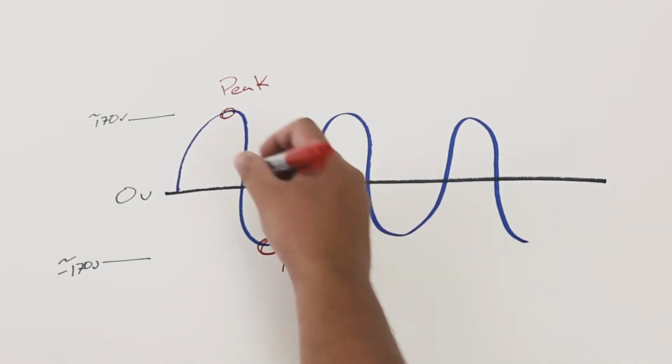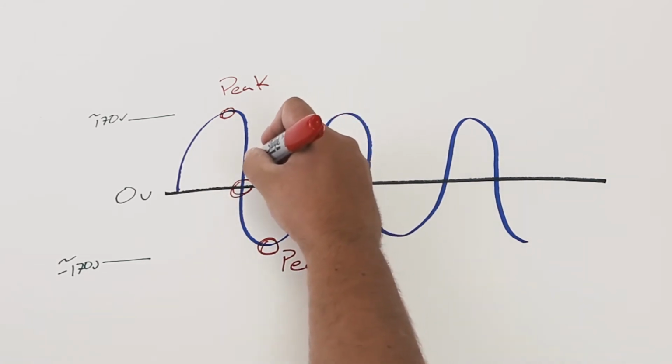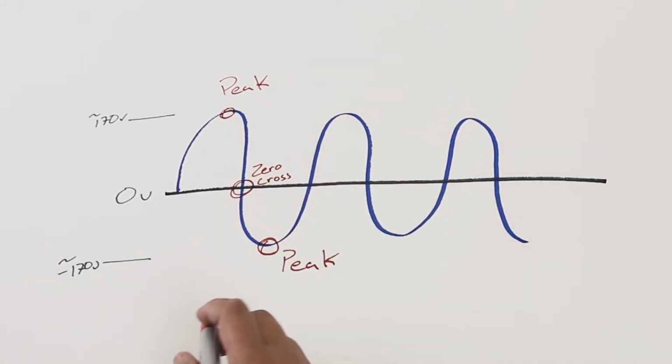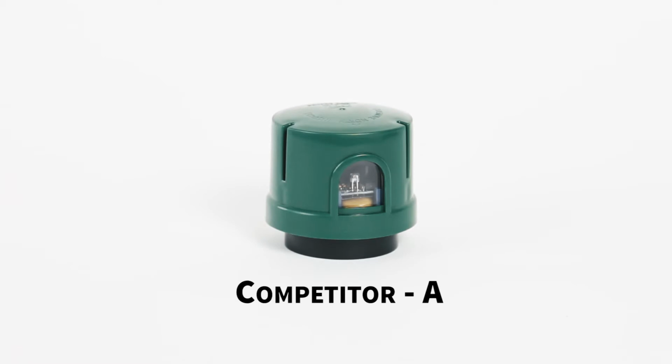The point at which the sine wave crosses zero is known as the zero cross point. Accurately switching at this point inherently limits the inrush potential. This enhances the longevity of the relay in the photo control as well as provides the fixture driver a soft start. Let's take a look at a few units to see how they perform.